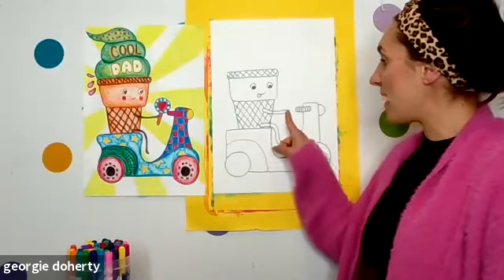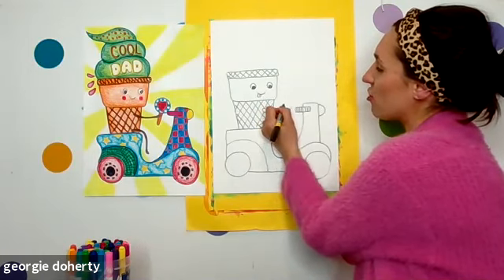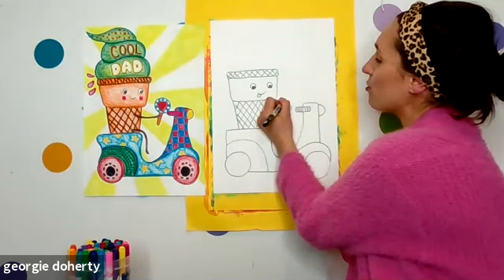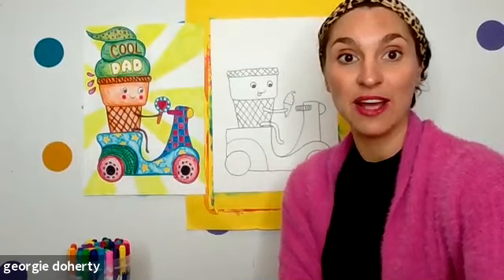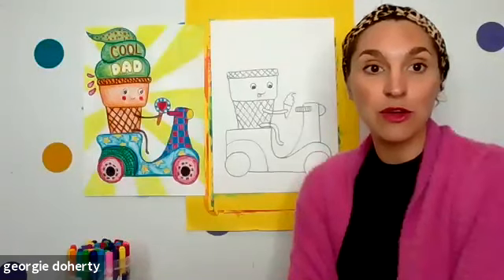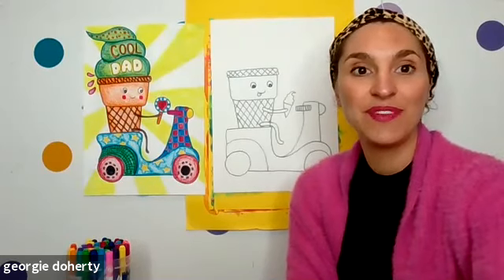The very last thing I'm going to draw right now — if you want your little ice cream man to hold something, you could do a lollipop. I'm going to draw a really long V-shape like an ice cream cone — it's going to be an ice cream holding an ice cream! You might want to do a milkshake, or maybe he's holding a book. Don't worry about the legs — I reckon he can just be tucked under, that's totally fine.